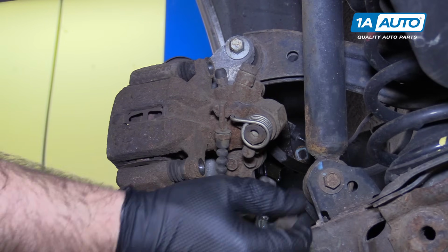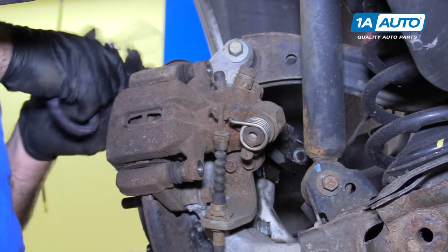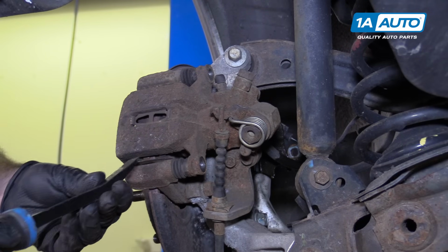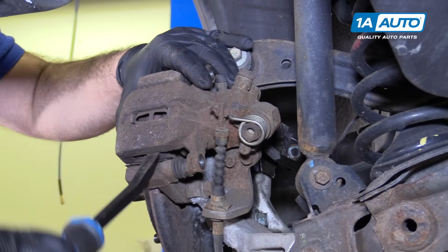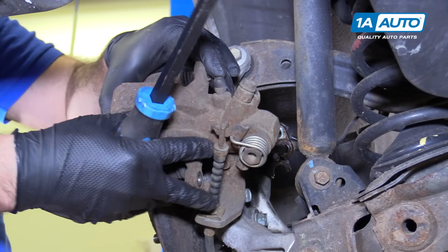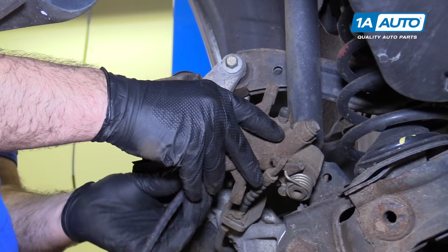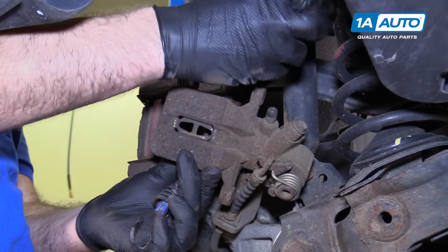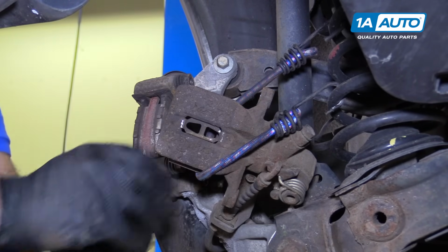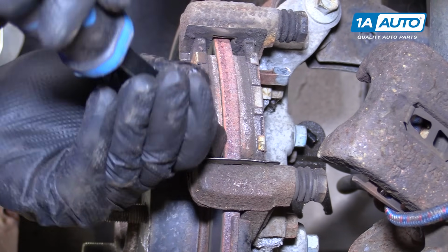Remove the bolts. I have a bungee cord ready. I'm going to hang this caliper up on the spring. You may need a large flat-bladed screwdriver or a small pry bar to just pop this caliper up and off. Take a bungee cord. Hold that off to the side. Pop our old brake pads out of here with the pry bar.